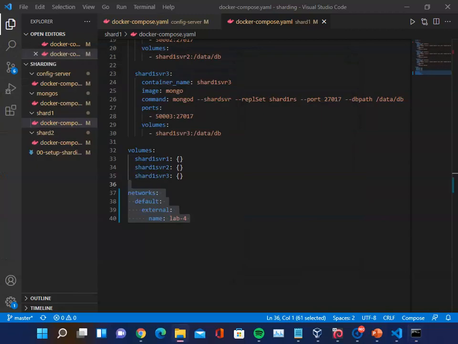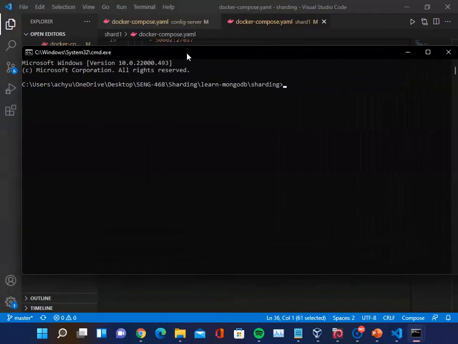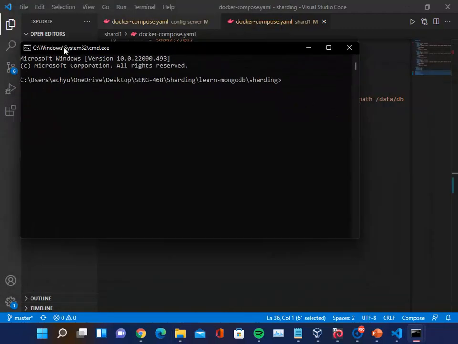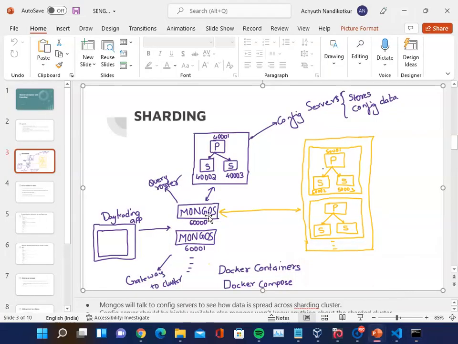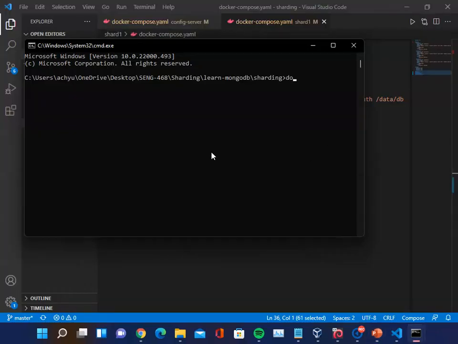Okay, so let that run. We'll just go back again and review what we have done. We have started this Mongo S, telling it the location of the config server, so it's happy now. Our next step is to tell Mongo S the location of your shards. How do you do it? You log into Mongo S and then add the location of the shard using the same way, replica set name, slash, and the IPs. So we'll do the exact same thing.